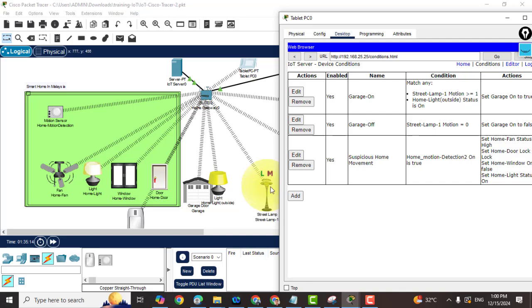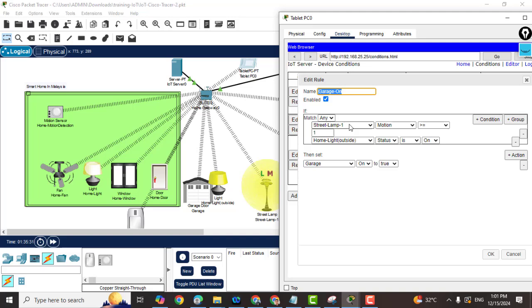Or if the street light motion detection shows a car is coming near my garage, in this specific time I need to open my garage automatically, because sometimes opening the garage will take time, maybe 2 minutes, if I have automatic door opening of the garage. So I can save time, I make this scenario. Again, what's the scenario? I make street light lamp 1 motion equal to 1. That means there's a motion.